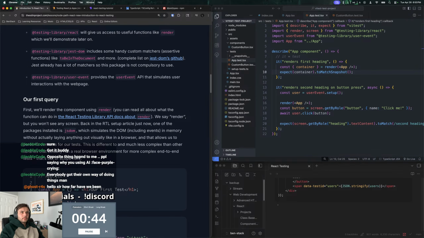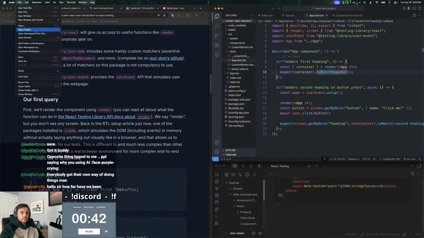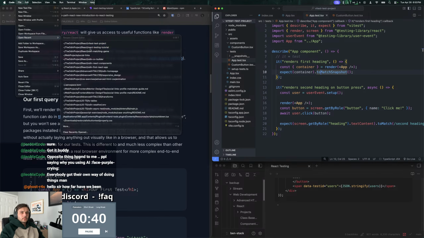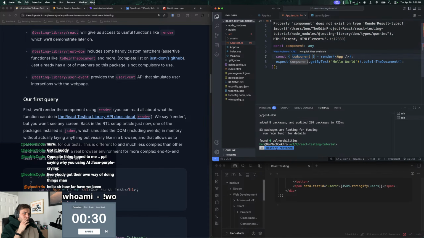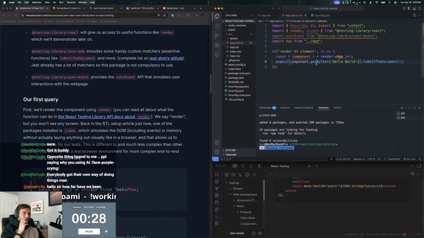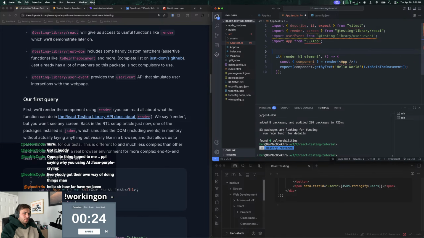Interesting. What is the issue here? Property component does not exist on... Maybe I need to describe this. Or something.